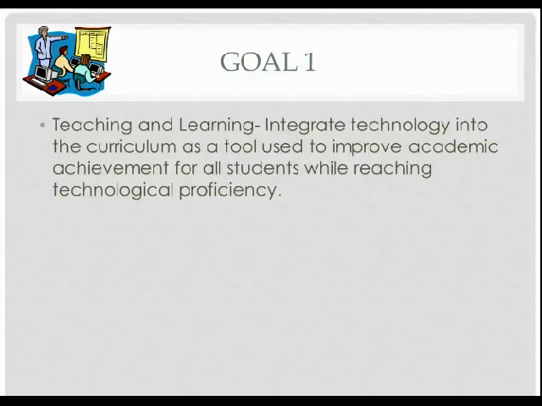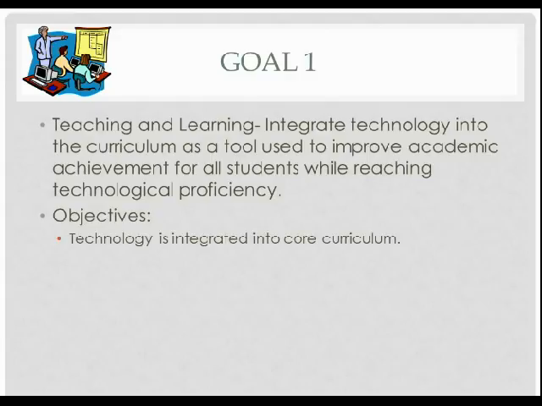And it is in the realm of teaching and learning. We want to integrate technology into the curriculum as a tool used to improve academic achievement for all students while reaching technological proficiency. Some objectives that we've outlined for this goal are that technology will be integrated into the core curriculum. Some strategies for this will be to provide ongoing professional development that focuses on integrating technology. We want to conduct campus improvement meetings which ensure technology integration is included. We want to continue to increase the amount of emerging technologies and hardware on each campus. And we'll develop a student technology advancement team to provide peer and educator support and student technology growth.